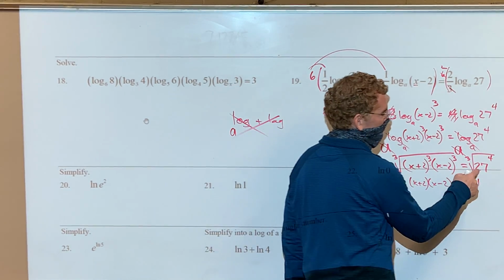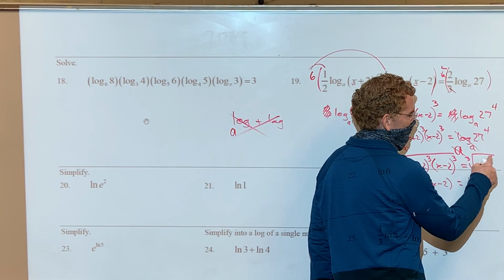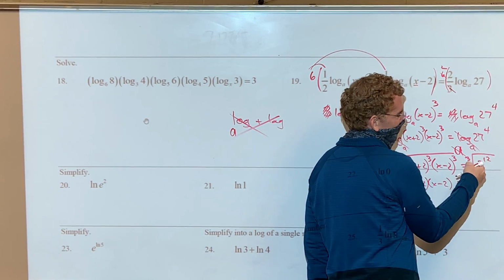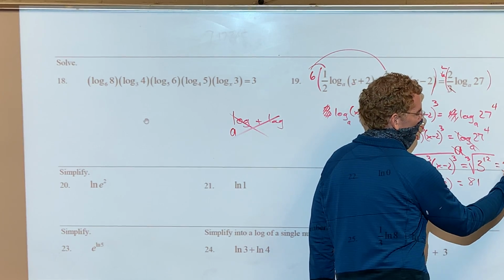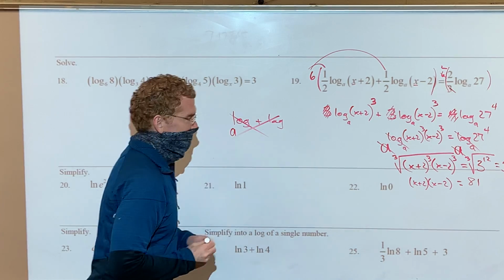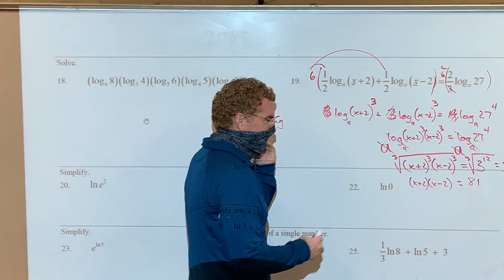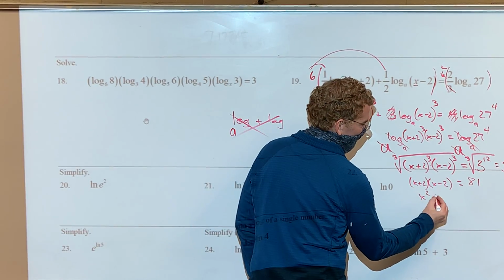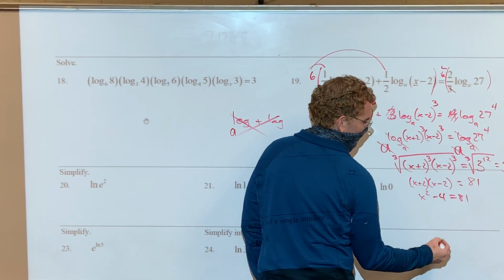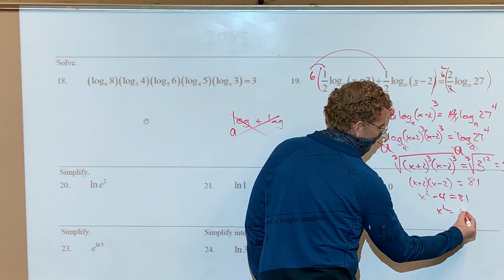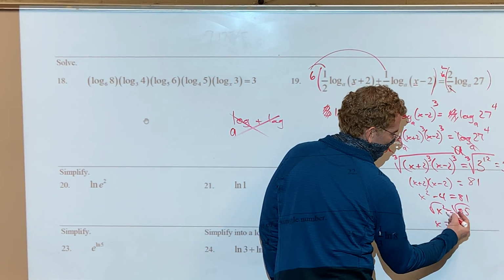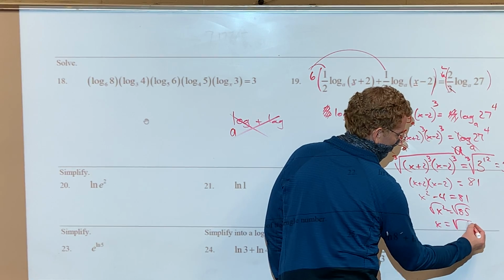Or if you think about it like this, isn't 27 3 cubed, to the fourth, which is 3 to the 12? And isn't that 3 to the 12 thirds, or 3 to the fourth? You could think that way too, but I think that's more trouble than it's worth. And at this point, what are you doing? X squared, foiling it out, right? And then you're going to add 4x squared equals 85. And you get x equals the square root of 85, which to my knowledge is as simple as it comes.